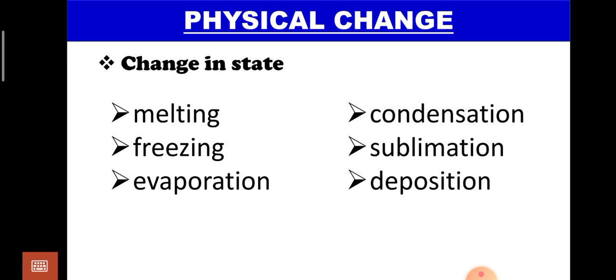Example natin dito is yung baso. Lagyan mo ng yelo. Mapapansin mo yung labas ng baso, nagkakaroon ng mamasa-masa. So, ibig sabihin nun, yung gas na dumampi doon sa labas ng baso, naging liquid. Sublimation. Sublimation is from solid that turns to gas. For example, yung mga mothballs, yung mga pampabango sa cabinet, yung kulay puti. So, solid siya. After some time, makikita mo yung nilagay mong mothball sa cabinet mo na wala na. Nag-evaporate na siya, naging gas na siya.